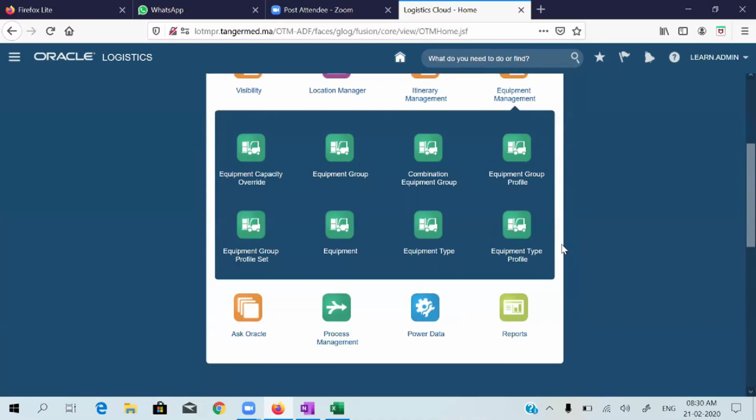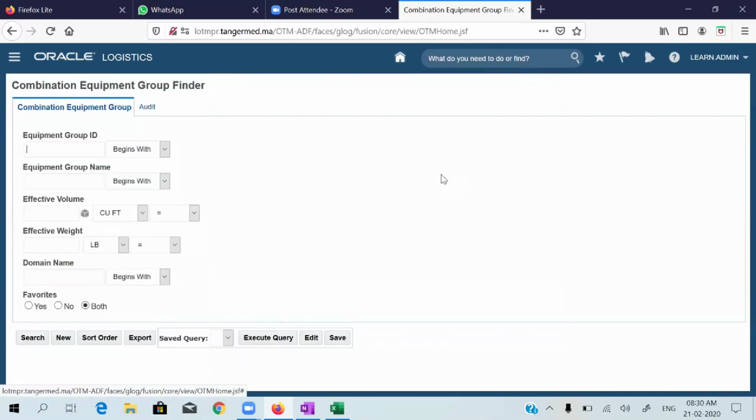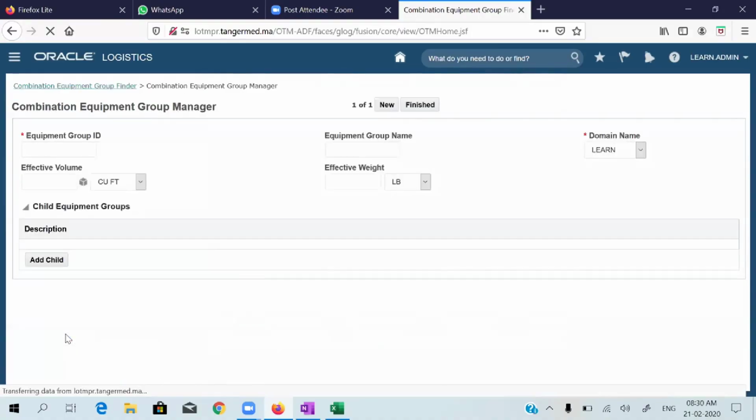So now what we have to do, there is an option called combination of equipment group. So what is combination of equipment group? Combination equipment group is nothing but similar to equipment group only. But let's see.